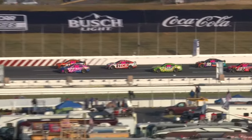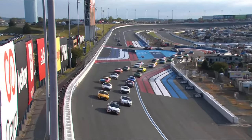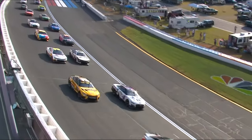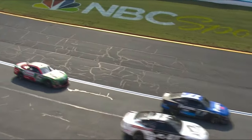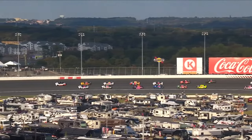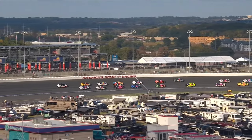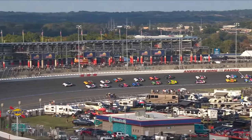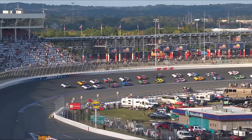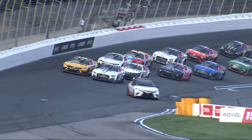So let's go back and talk about it. We know Christopher Bell has new tires. Where are new tires an advantage? To me, it's everywhere. It's on the launch. When they drop the green flag, you should have more rear grip, have a good possibility to get to turn one with Harvick, and then use those tires to accelerate off of turn one. What he has to be guarding against, but it's almost nothing you can do about it, is to keep the guy from behind you running into you. Even if you drive in the corner a little bit deeper, use those new tires to get away from Allmendinger. Don't let him get into the back of you, because those new tires will make that car turn. And remember, Kevin Harvick is the control car here. He's the one who determines when they come into the restart zone.